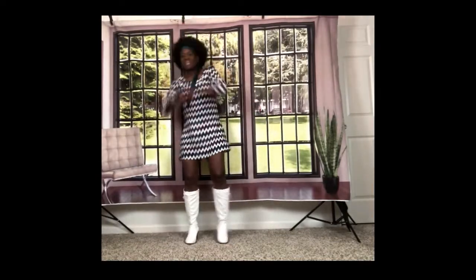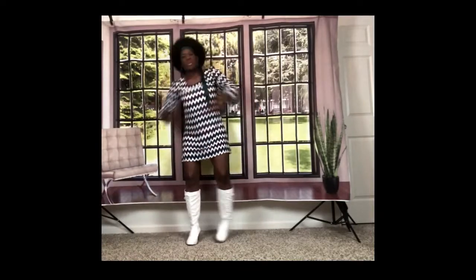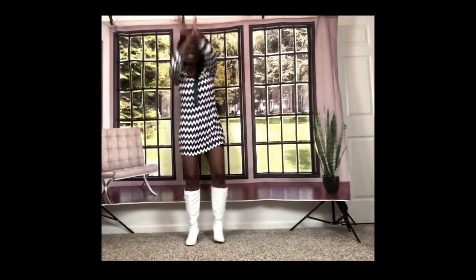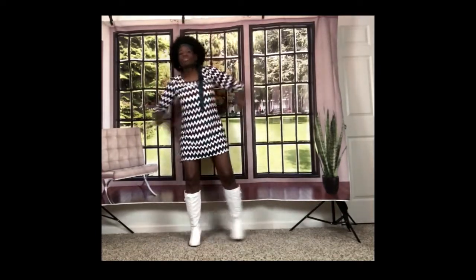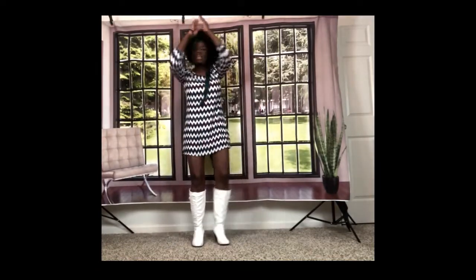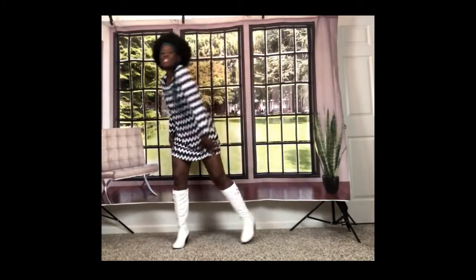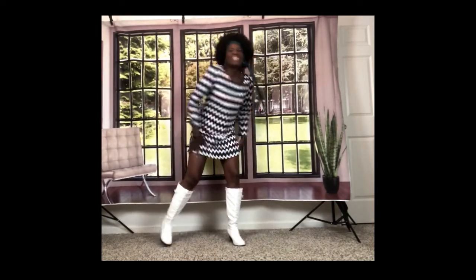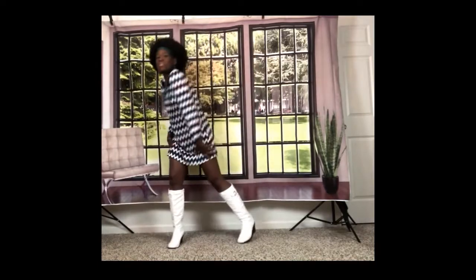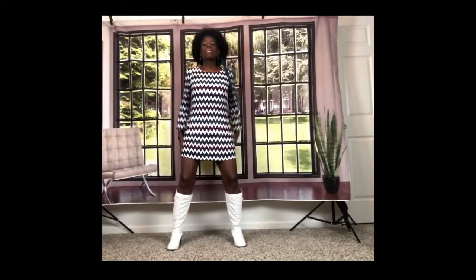Up, up, up, up, up, up. Just the same way we started, shoulders in. Shoulder. Shoulder. Shoulder. Shoulder. Four more. Three more. Two. And one. Right here, roll it forward. Let's go. Shoulders.